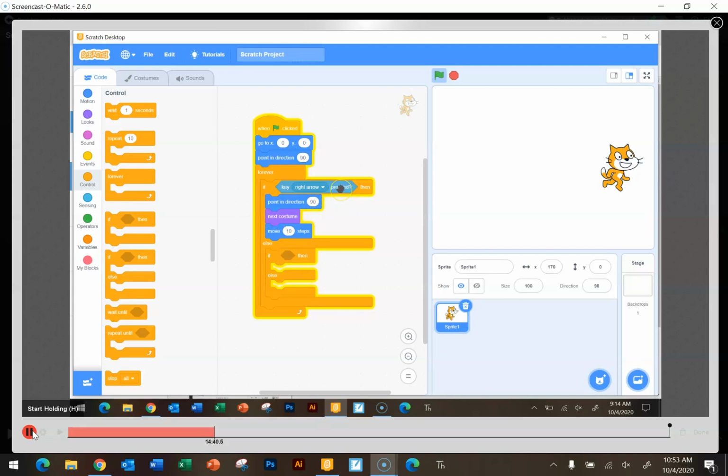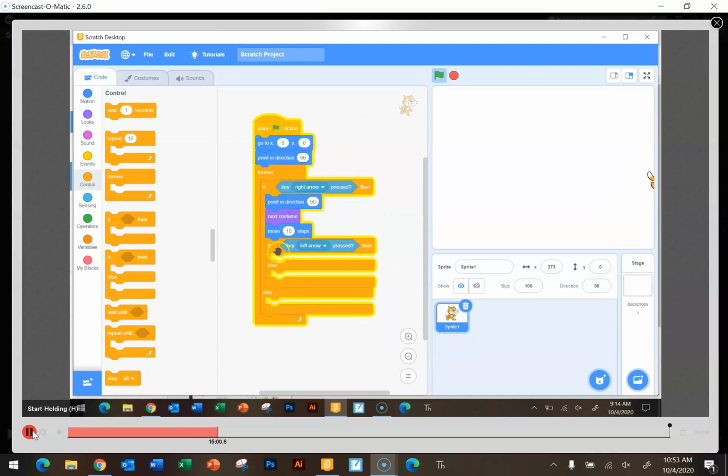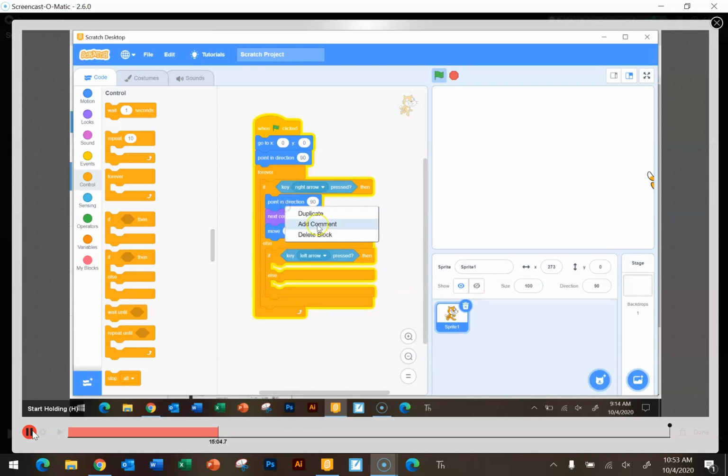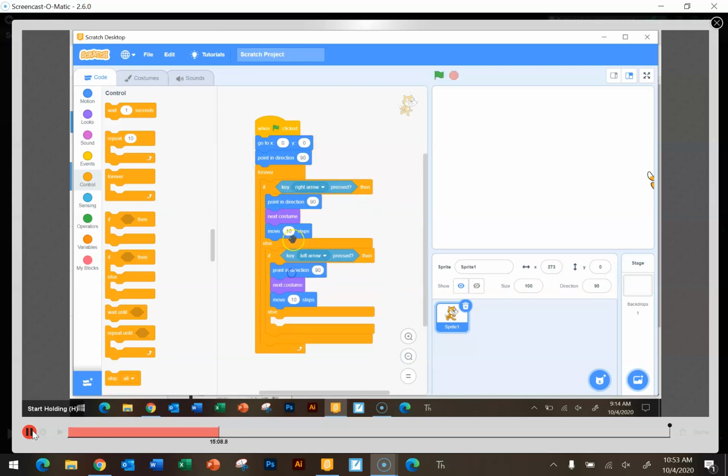So let's do a different direction now. You can either drag another one of these, or you can just right click and duplicate it, and then just put it inside that little section there. Probably change that from right arrow to left arrow. Okay, so now we're going to take care of what happens if the left arrow is selected. Okay, I accidentally moved that block there, so I'll just move it back. We can copy these instead of going to find them in the menu again. Go to duplicate, and then you can just drag it inside.